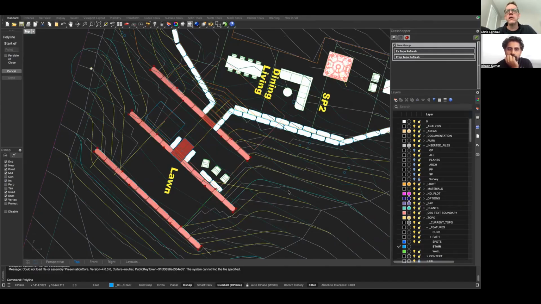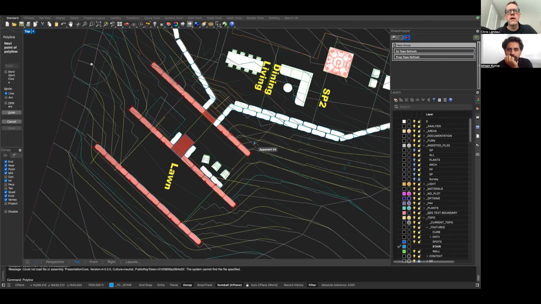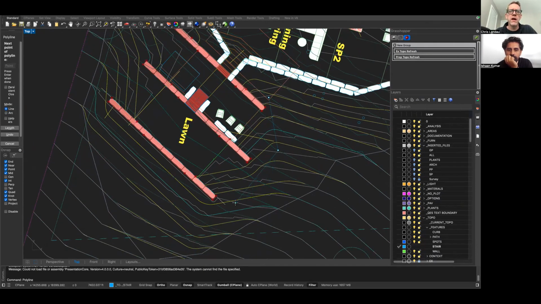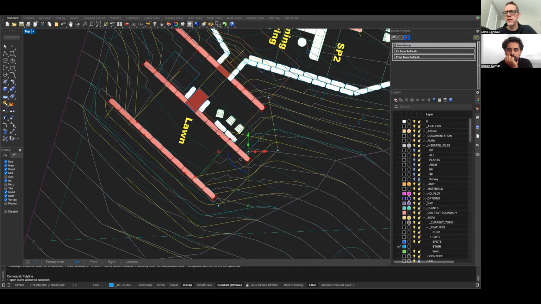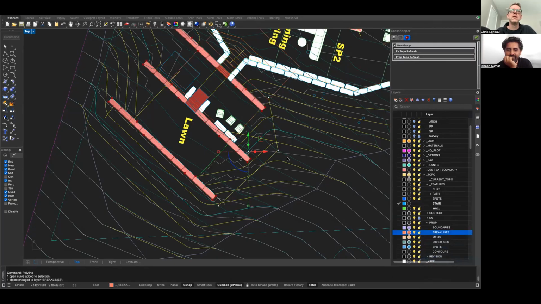So I'm already doing a polyline. I'm going to snap to the survey, maybe the existing contours here, which is probably not quite right because they need to move down from there. And then those can kind of come up here. And then that doesn't want to be on the stair layer, that wants to be on the proposed break lines. And then we'll hit refresh. And it's not going to be quite right.